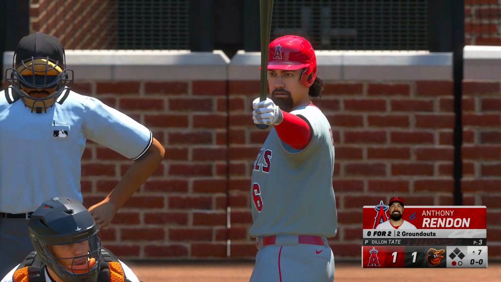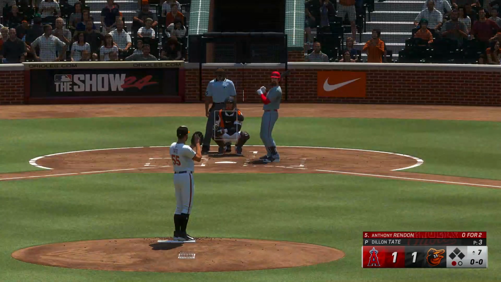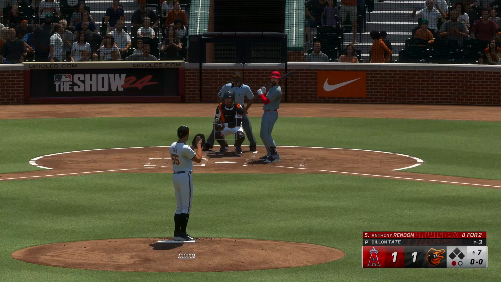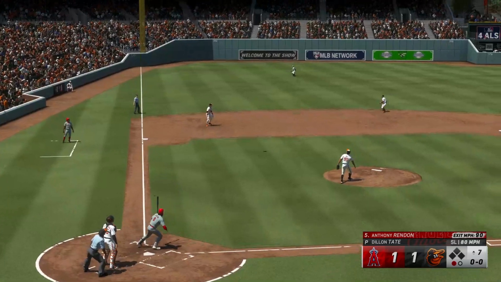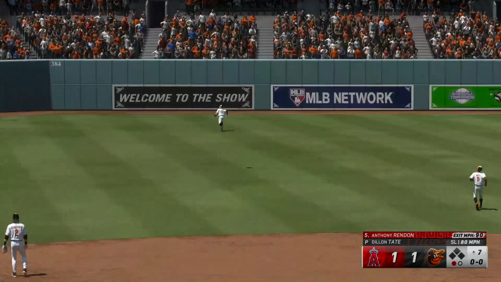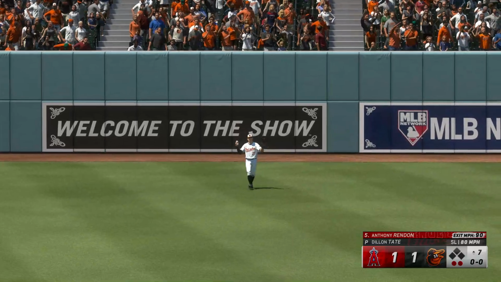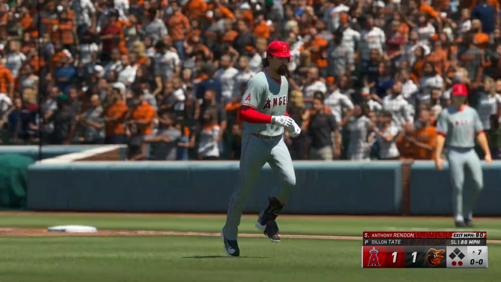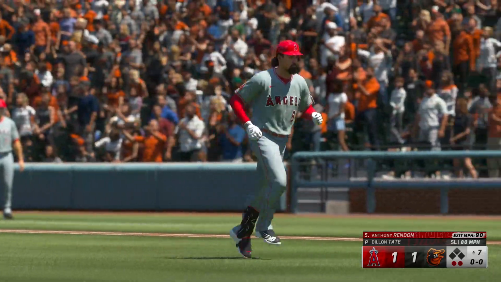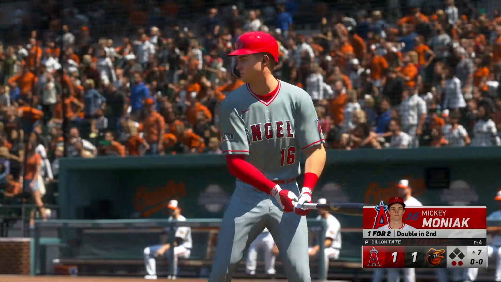Now it's Anthony Rendon. Swing and a high fly ball to left. And it's caught for the out. Hey, man, four pitches, two outs. That is an excellent pace. Here's the left fielder, Mickey Moniak.